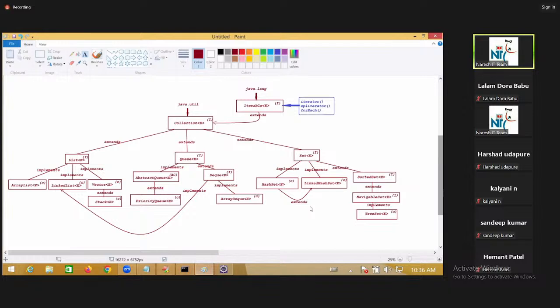And everybody should learn this diagram by heart, not now. It takes 7 to 8 sessions. After 7 to 8 sessions, you must also be in a position to draw this diagram. Then collection framework will be under your control. Moreover, these are data structure components. Set is there, list is there, queue is there, linked list is there, deque is there, stack is there. They are data structure components only.